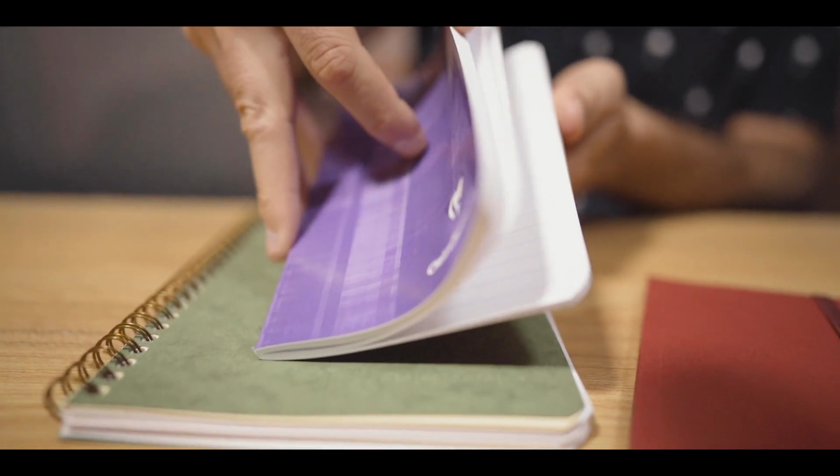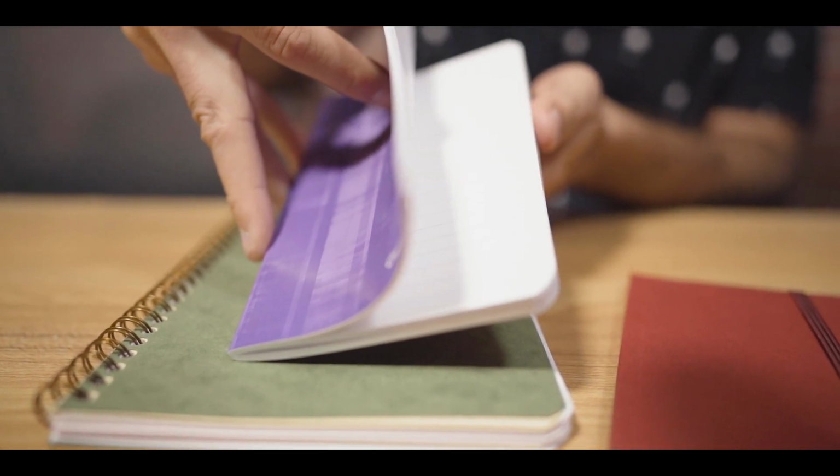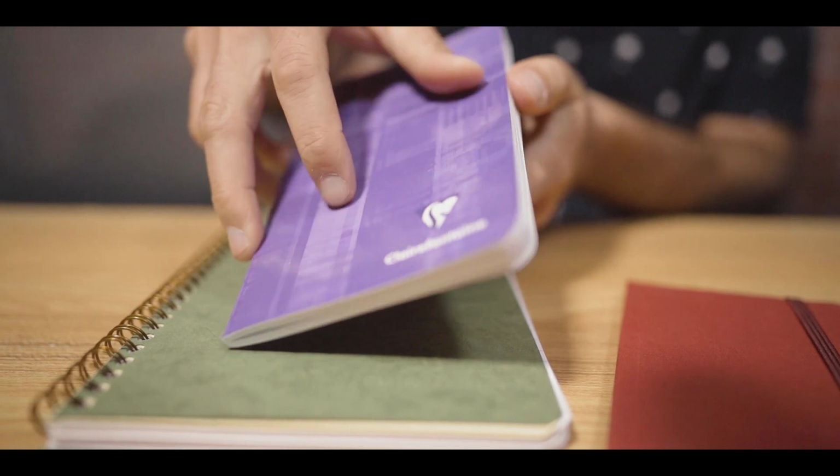So something simple like this staple-bound book only costs $4.50. If you want to go with the spiral-bound multi-subject book like you see here, this is $13.95.